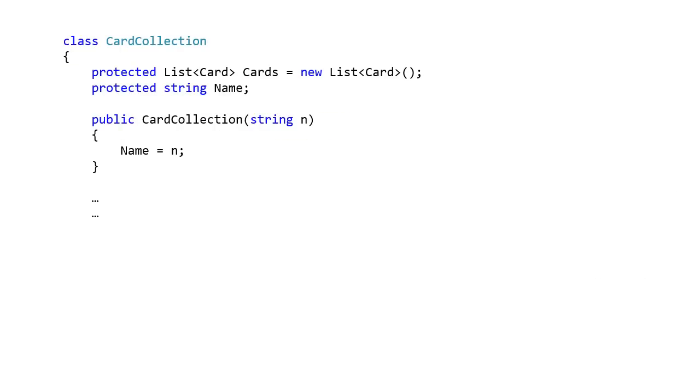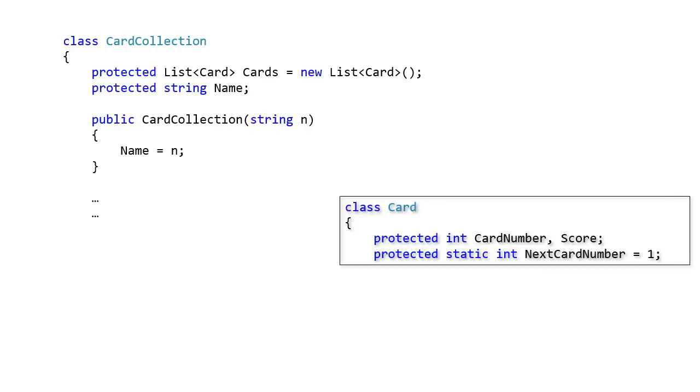So we're just looking at part of the card collection class here. We're not looking at the whole thing yet. We see that each of these card collection objects will have its own list of cards here. So when it makes a deck, for instance, the deck will have a list of cards. When it makes a sequence pile, that has a list of cards, and so on. This is the constructor method here. Just remind yourself, the constructor method will always have the same name as the class itself, and we saw that it was passing in either deck or hand and so on, sequence, discard, which goes into this temporary variable n, which then gets assigned into the name attribute.